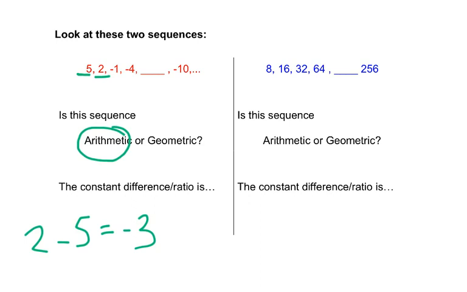So in theory, we're subtracting 3 every time in this sequence. If it was me and I wasn't sure just by looking at it what was going on, I would just try that out. Is 5 minus 3 2? Is 5 minus 3 -1? Is 5 minus 3 -4? And so on. And in this example, it is.